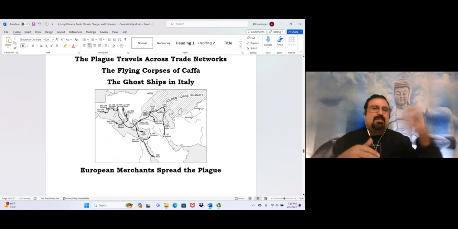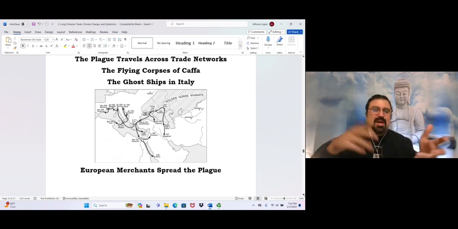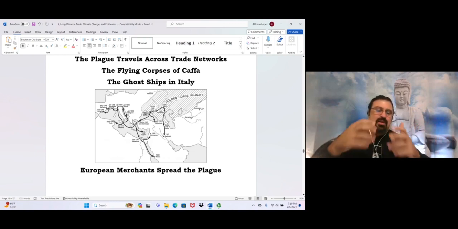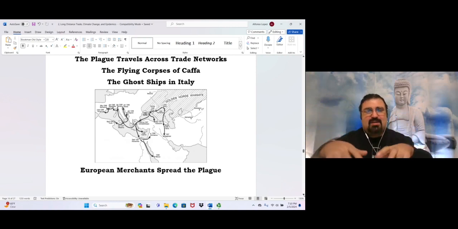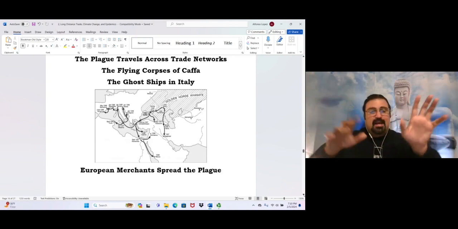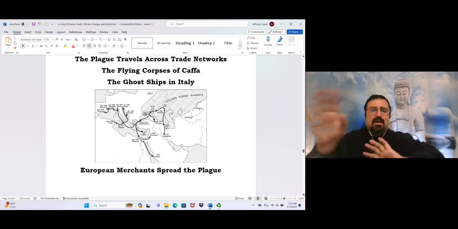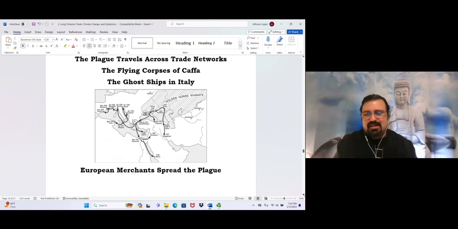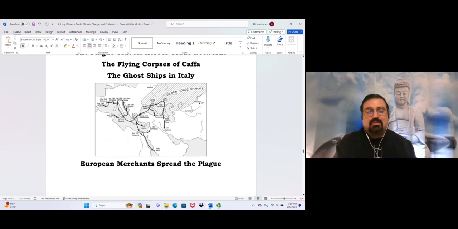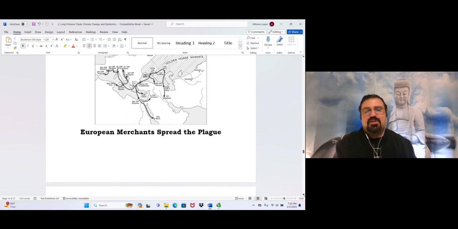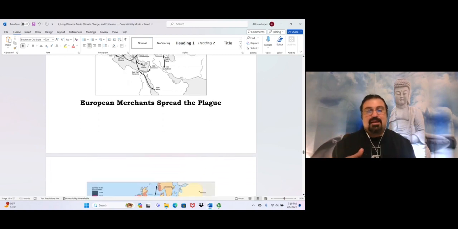And as the merchants were moving spices across the Mediterranean, for example, and also into the mainland, into places like the Iberian Peninsula, France, and beyond, even England, parts of Central Europe, they were spreading, of course, the Black Death along the network as well. So the European merchants unknowingly were also spreading the plague because as they were carrying cargo and merchandise, they were carrying fleas, and those fleas were already infected with the bubonic plague.